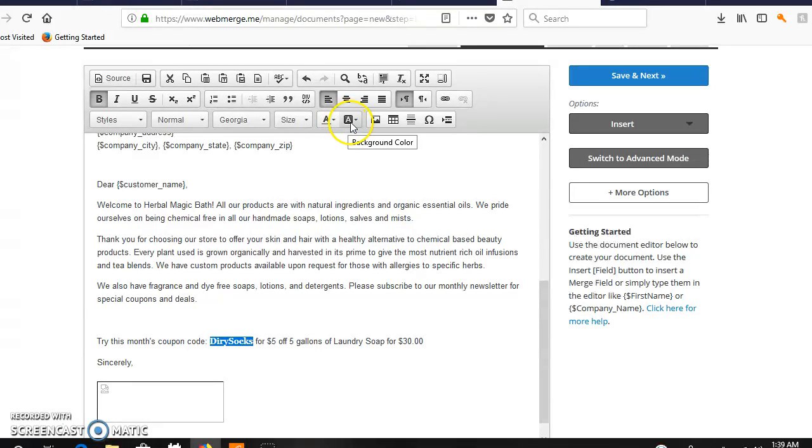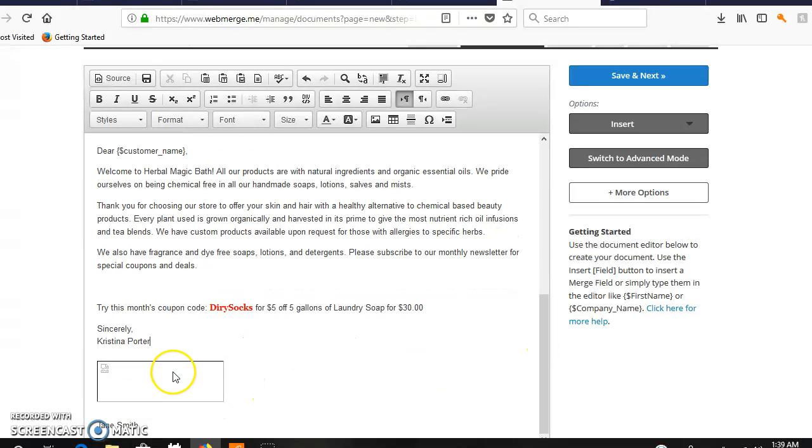And here I can change the color, just so it kind of sticks out so they don't miss it. And then I'm going to put my information in down here. I want my name. And if I choose to, I can put another image in.